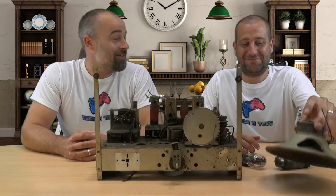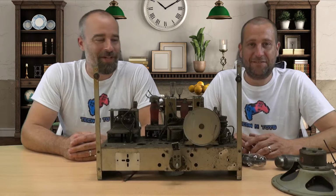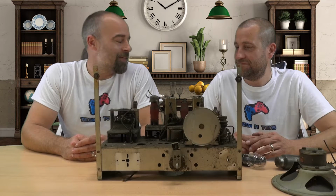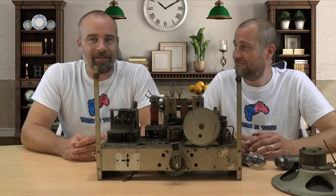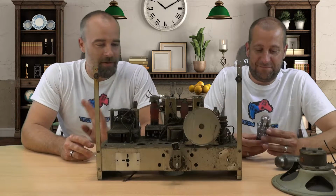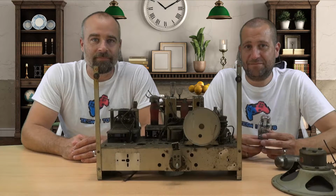Maybe we can offset that against his budget, because £40 isn't a lot to spend on this, so this is going to be sort of like a quick, dirty, cheap project. It's only a radio for the guy's shop, so we thought we'd just knock something together quick and easy for him. So don't expect us replacing a valve amplifier and that sort of thing. So anyway, got this out. Let's go and do some shopping online, pick up some bits and pieces, and then we can get it installed.